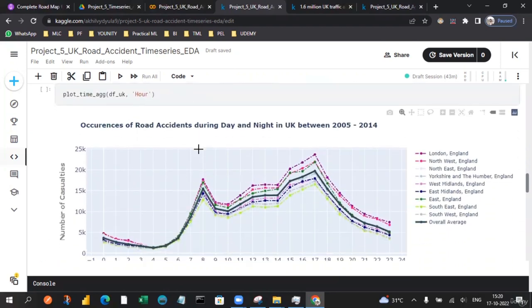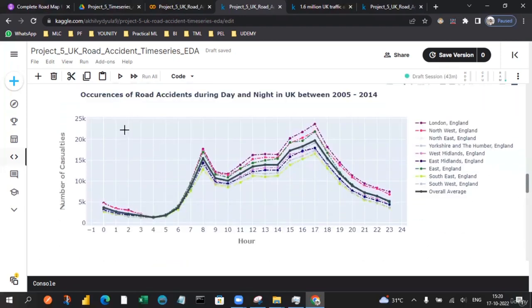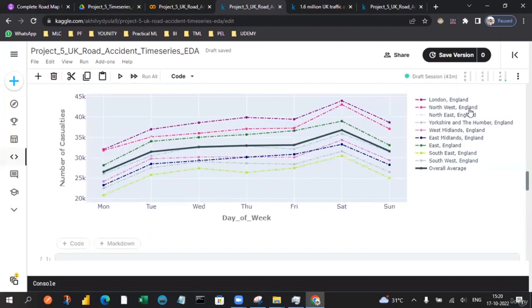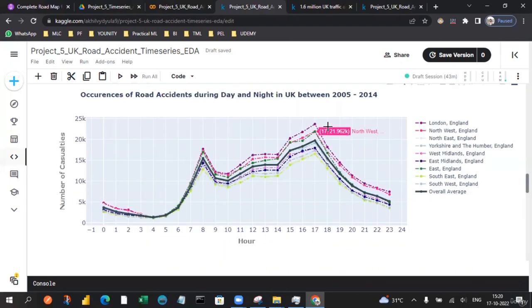So let's also see the hour-wise. We have drawn some conclusions: only Saturday has a very, very high peak value for all the cases, across different countries and regions. And along with that, you can see hour-wise it's slightly high at 17, that is 5 p.m. IST if you are Indian, and very low at 4 a.m., which is very early morning, so there's no traffic and nothing there. At that time we don't have that many casualties, so the number of accidents is very low compared to the other hours. Only the evening period had too many accident cases, from afternoon to evening.